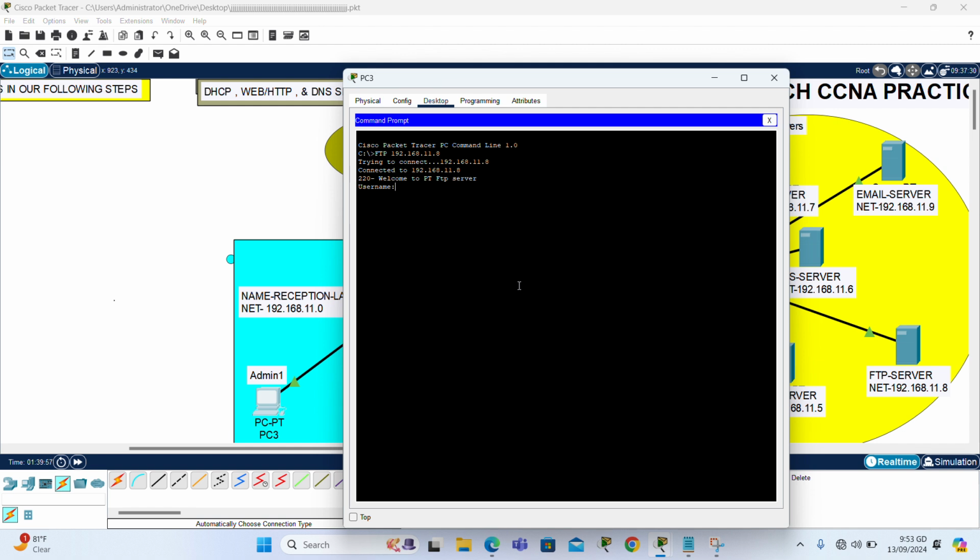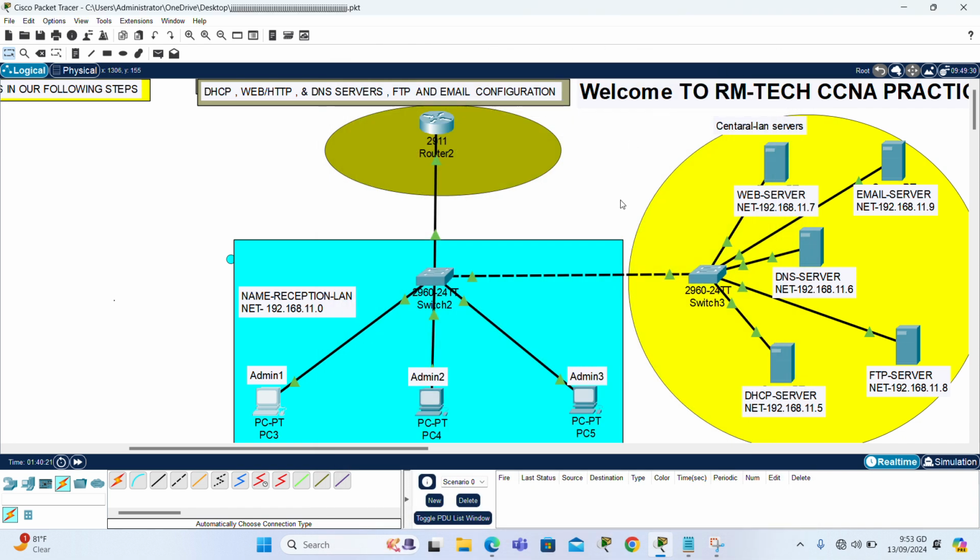Welcome to the FTP server. Our username was admin, and the password also was admin. So now our FTP server is working.